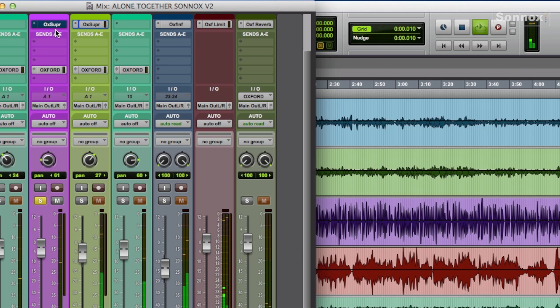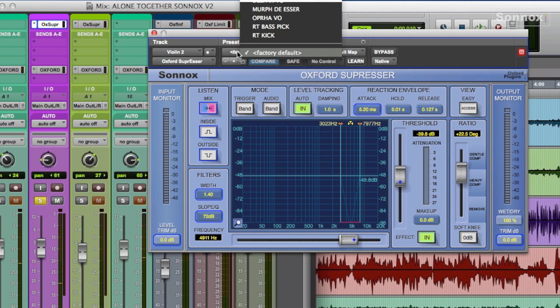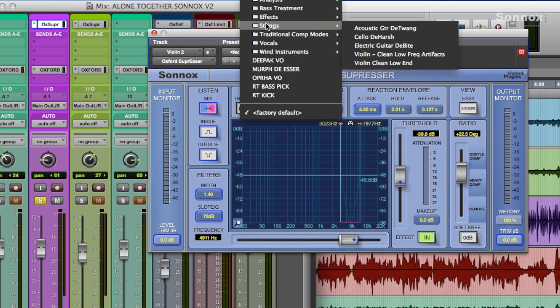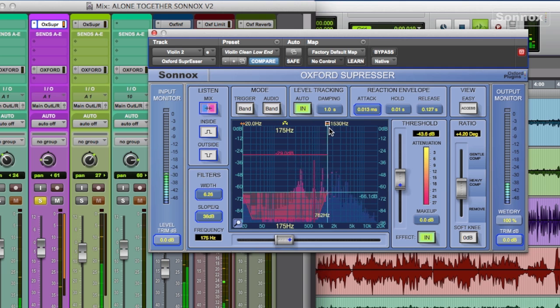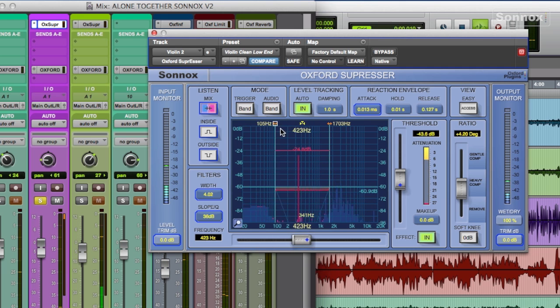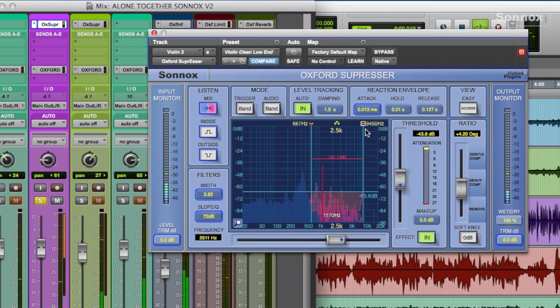Now conversely, you can use the SuprEsser to, say, minimize any harsh frequencies in a violin part. To get started, we'll go up here to the strings folder and load in violin clean low end, for example. Now we can manually move the handles around to find our tone. You can really change the tonality of an instrument with this tool.